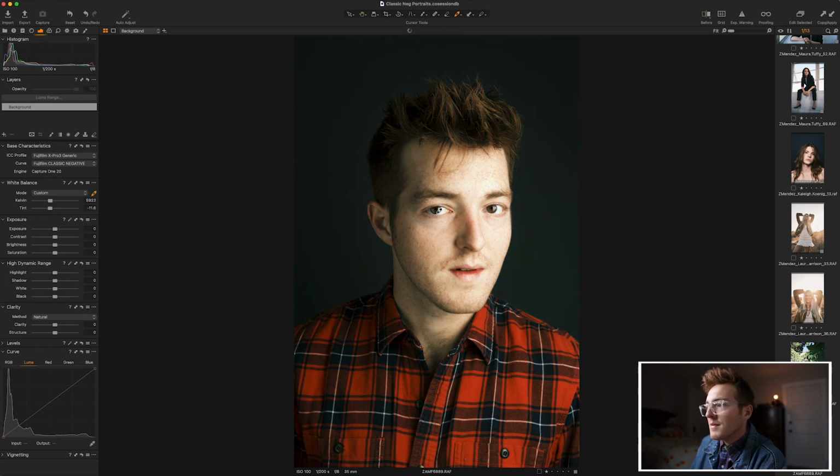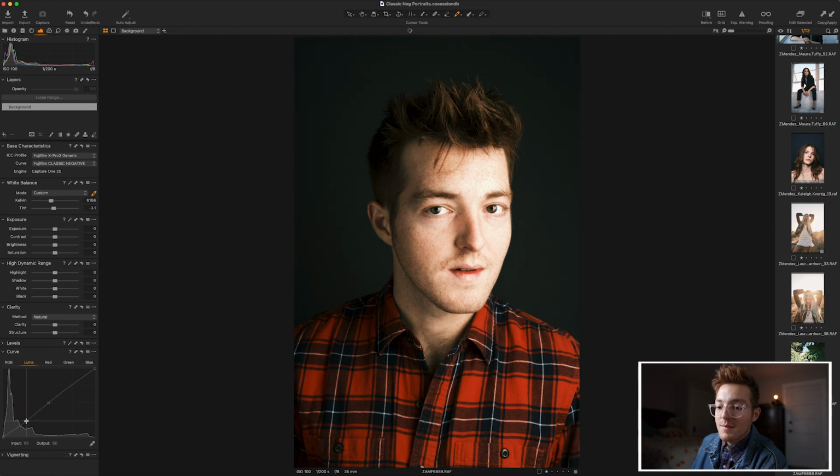Let me pick a different, no. Sometimes you have to try the eyedropper in a few different places to get a proper white balance if you're using that feature, I think. And then I'm gonna tweak it even a little bit more, maybe bring in some more green, some more warmth. So before, that's after.